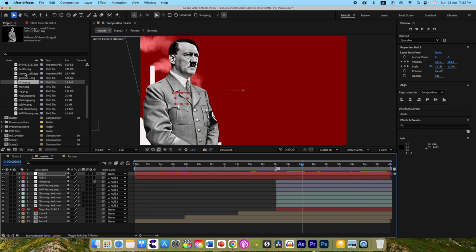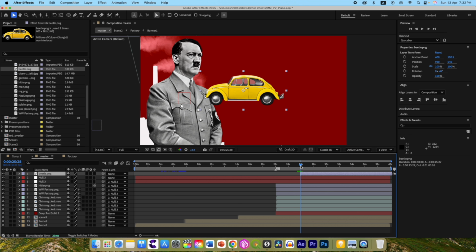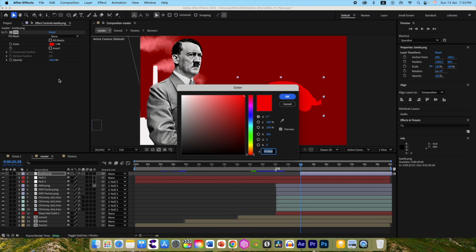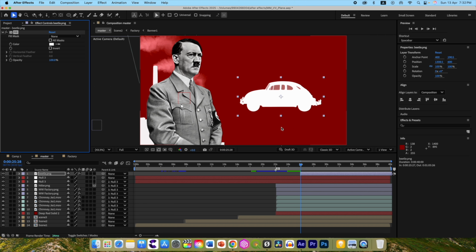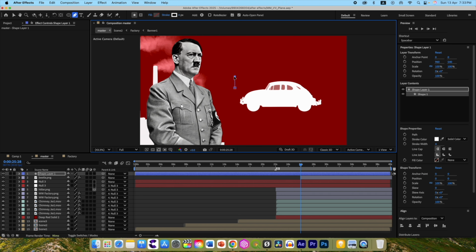Okay, then add this car like this over here. Add a fill effect, make it white. Right, then without selecting any layer, select the pen tool, set fill to no fill, stroke to solid, around 3 or 4. Then draw this line, keep holding Shift.